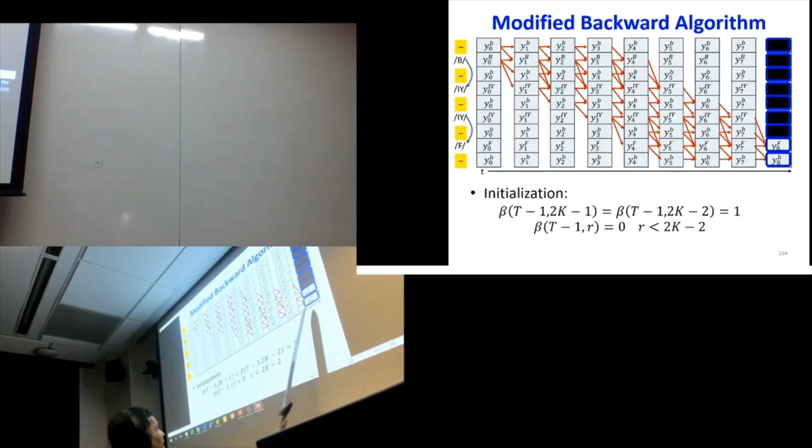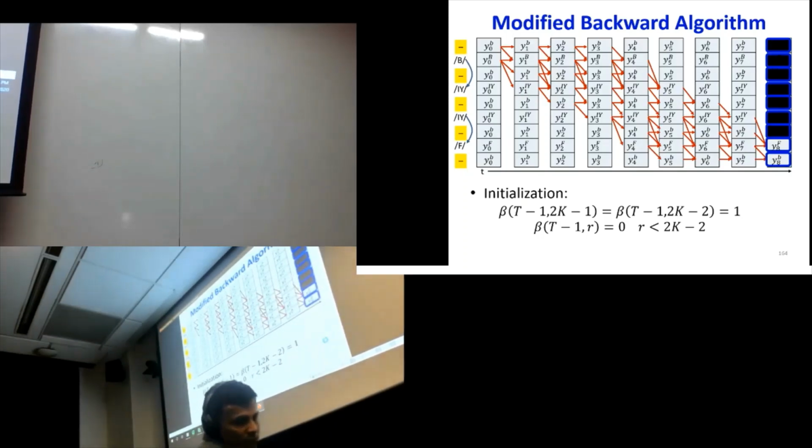You see that at time t minus 1, which is the final instant, for the final row, which is index 2k minus 1. Now why 2k minus 1? If you're alternating every symbol with a blank, then if you have k symbols, you're going to have 2k rows plus the final row, which is the blank row. So the index is going to be 2k minus 1. So for the final row, beta t minus 1, 2k minus 1, which is this box, we assign a score of 1. And to the previous row, which is actually the final symbol in the sequence, BEEF, that beta is also assigned 1. And all other betas up here are set to 0.